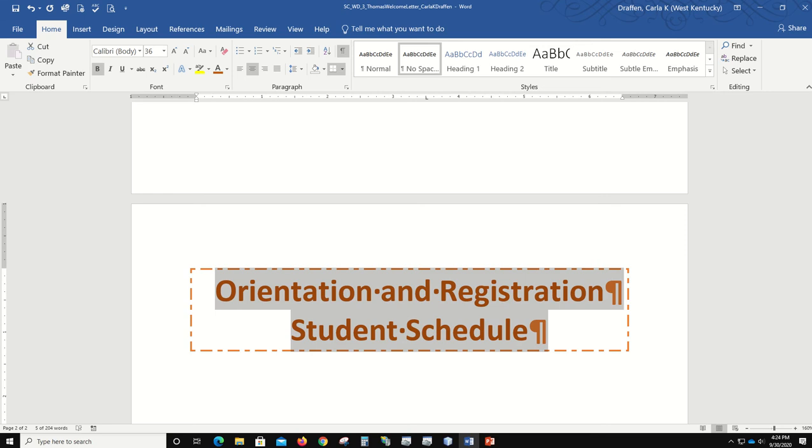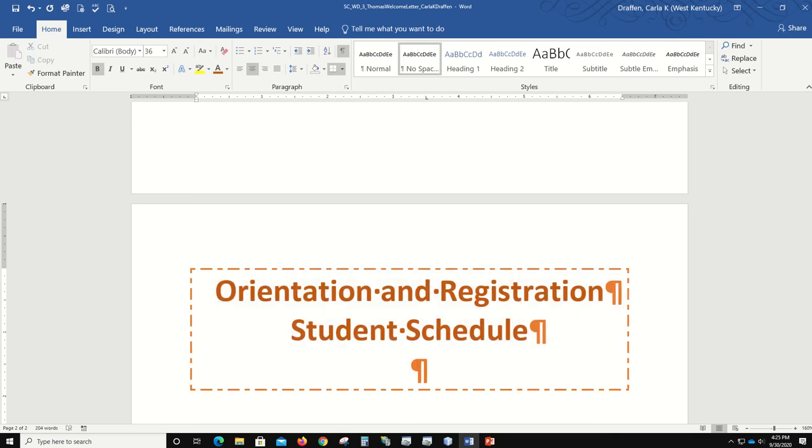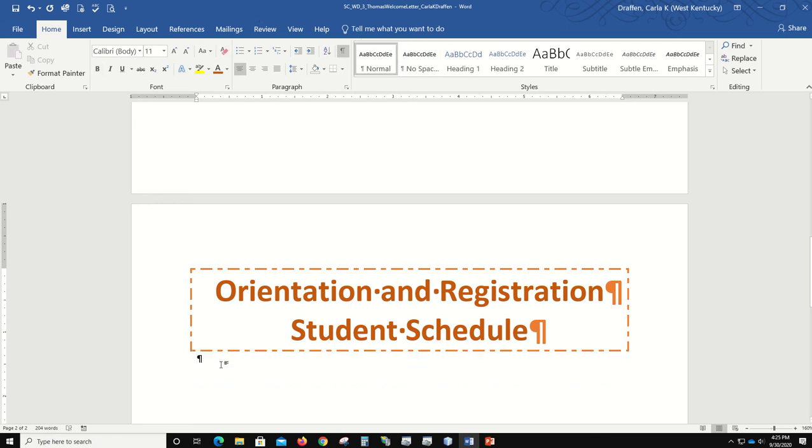Now, after we have created that entry, Word is going to carry forward any formatting that we do. So while we're here, we just want to make sure we're at the end of student schedule, and we hit the Enter key, it's going to put us inside of our box. And we want to clear all formatting. We've used this before, so that that paragraph symbol now has no formatting associated with it from what we typed above, and it's back to Calibri body 11 point, our default font and size.